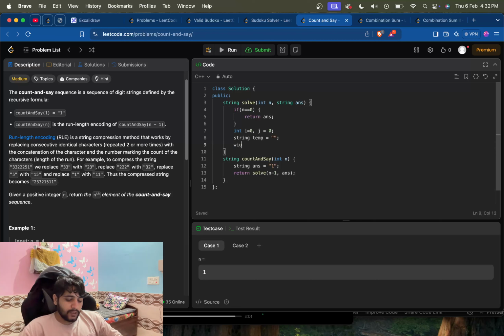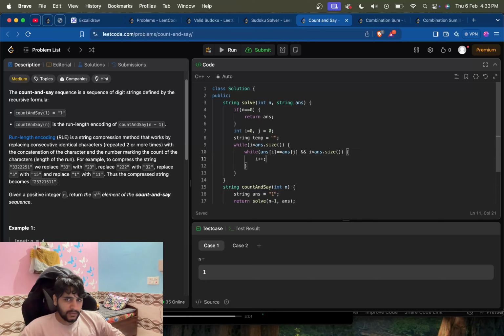So while I is less than answer dot size, and again while loop, answer I equals to answer j, and I is less than answer dot size. If this is the case, we will just do I plus plus.